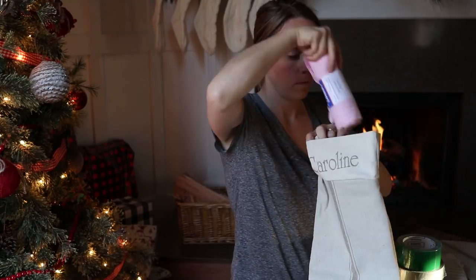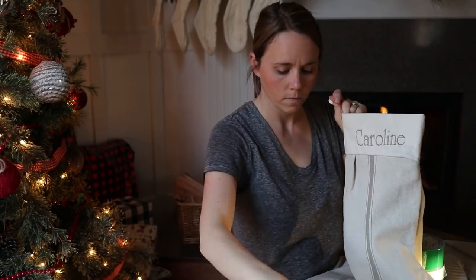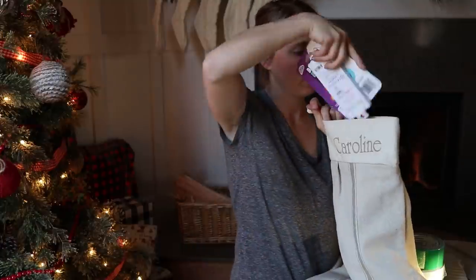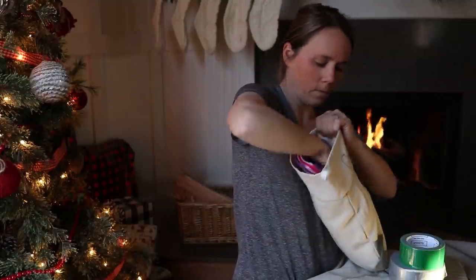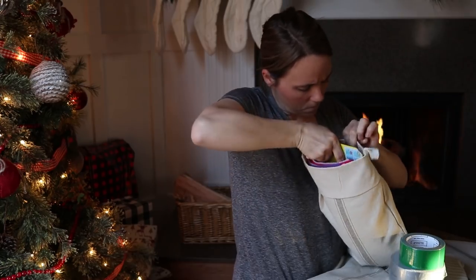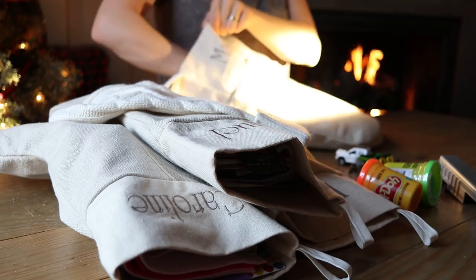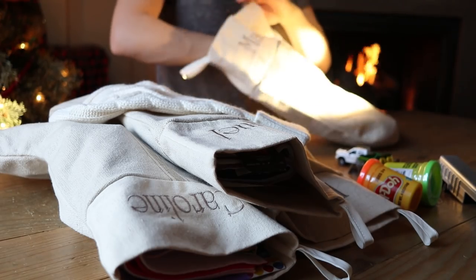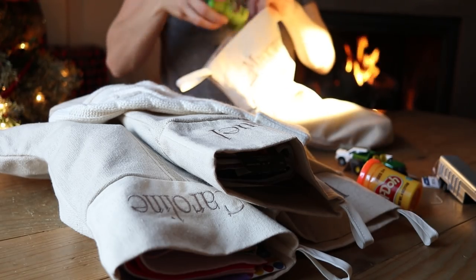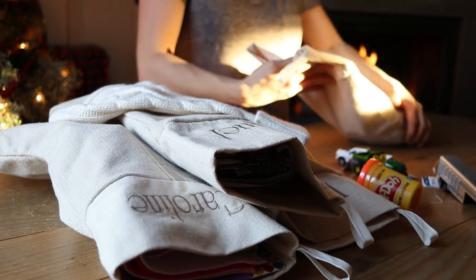One of the last things that I do, and usually this is on Christmas night, is I fill the kids' stockings. So we do a couple of different Christmas things with my side of the family and with my husband's side of the family, but on Christmas morning, the kids wake up, they have some little things and gifts and whatnot in their stockings. And after breakfast, we sit down and I let them just open up their stockings. That's kind of their gifts that they get from us.